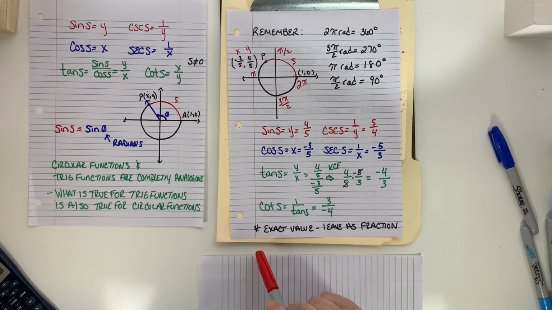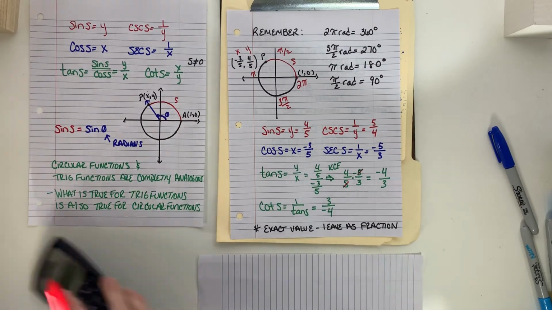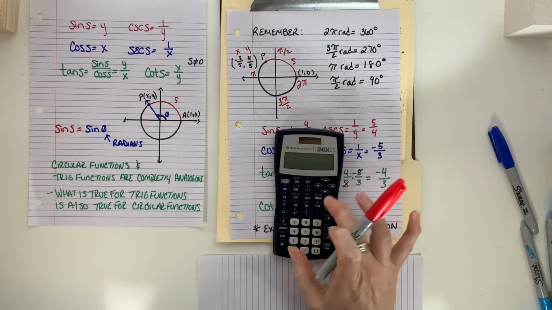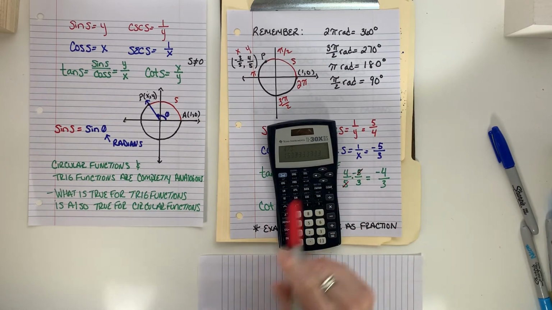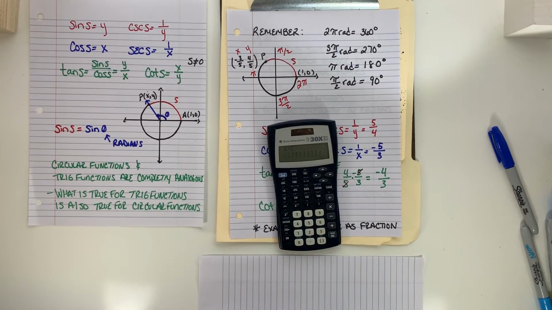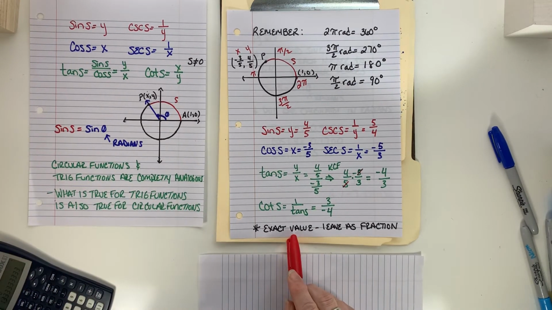Now, the directions, sometimes if they tell you they want an exact value, you have to leave it as a fraction, okay? Because think about it. If you were to put in 4 divided by 3 in your calculator, it is 1.3 repeating. So if you write that as a decimal, you're in essence rounding, okay? So when the directions in the book say they want an exact value, you must leave it as a fraction. You can't write it as a decimal, okay?